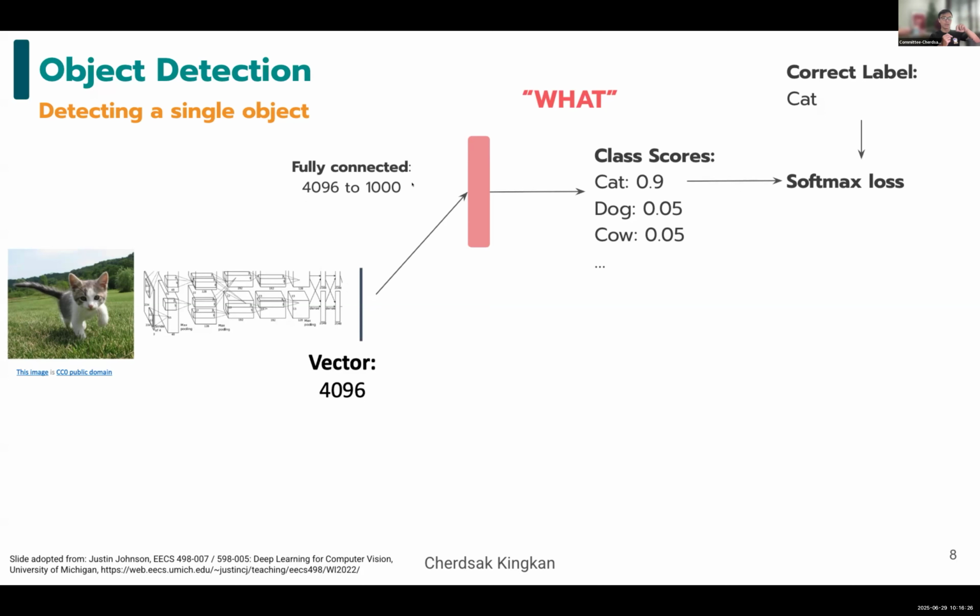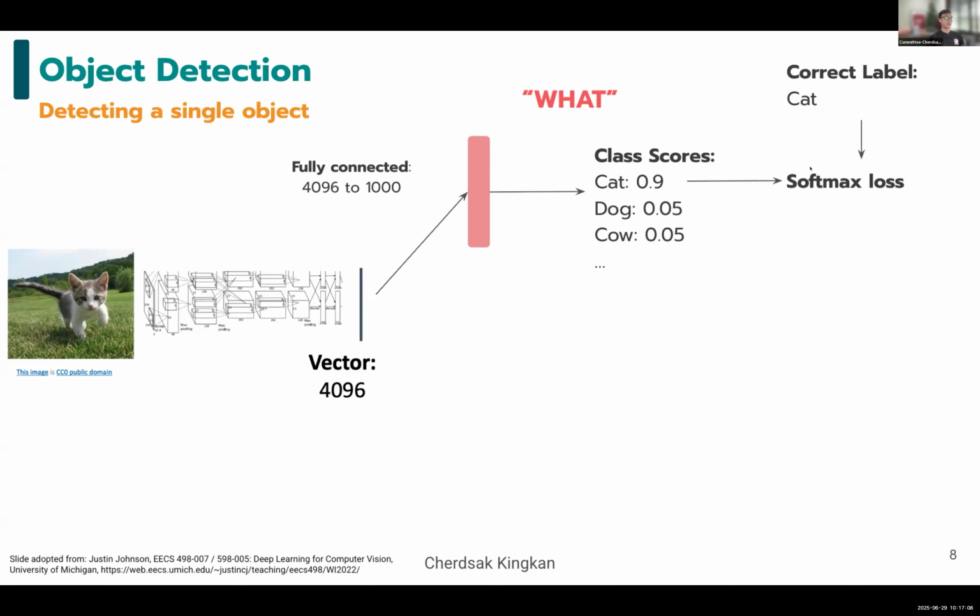That is, for example, we are detecting objects using the ImageNet dataset that has 1,000 categories. So if we feed it in, we want to detect what kind of objects are in this image. So we just pass a vector of 4,000, that is the last layer of AlexNet, into another fully connected layer that is mapping from 4,000 to 1,000 to match our classes. So what we get is the class score of each category. So this is how we predict what is in the image.